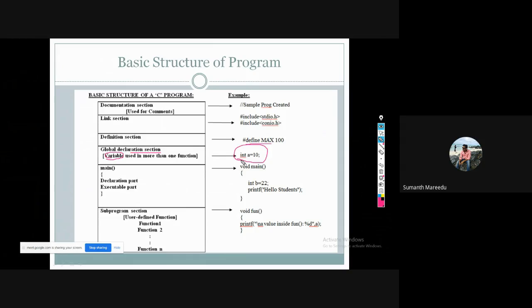I'm not sure you'll understand what a global declaration is, because first of all you should know what a function is, how to write them, and how we'll make use of a global variable.